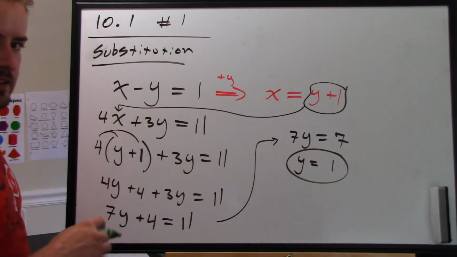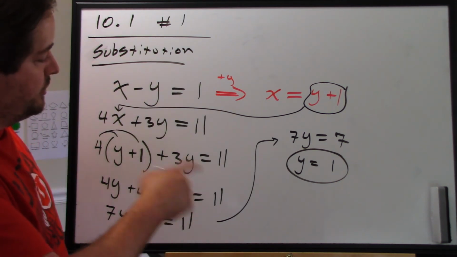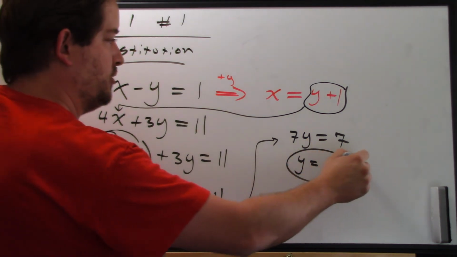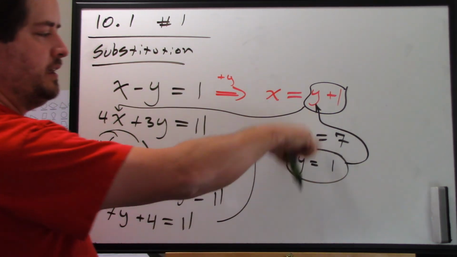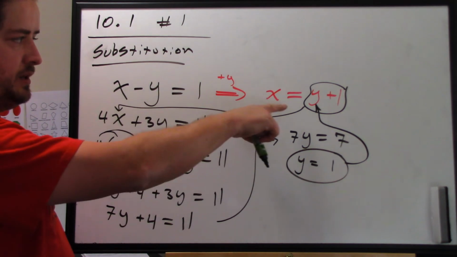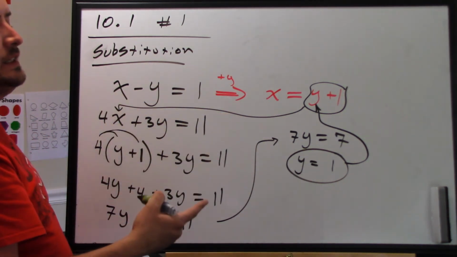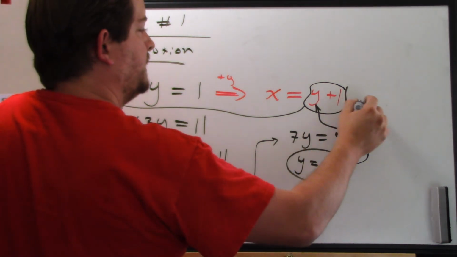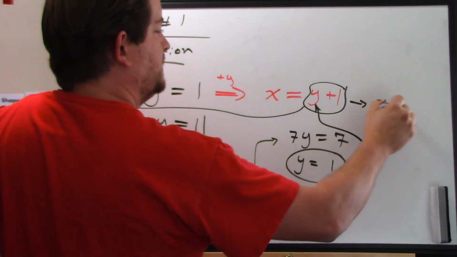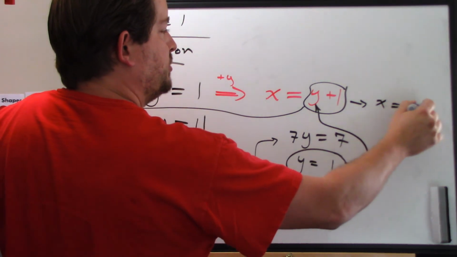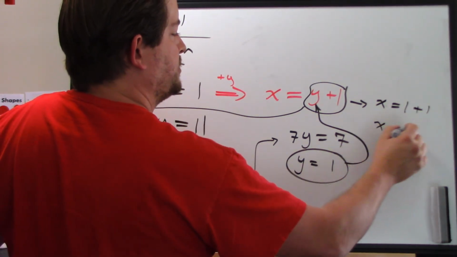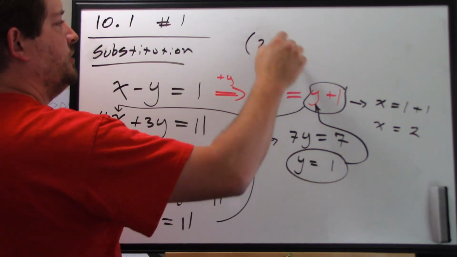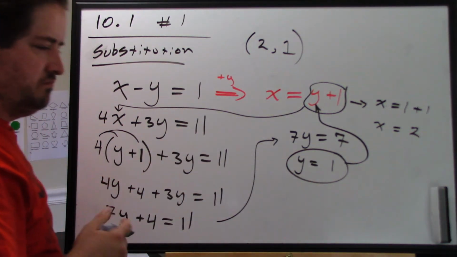And I have half my answer, I have the y value. Now all I have to do is figure out my x value, and I can do that by resubstituting this y equals 1. I can replace the y for 1 in the original equation up here. Or one of these original equations, it doesn't matter. But this is already nicely solved for x, so I'll do it there. This gives me x equals y, which is 1, plus 1, and therefore x is equal to 2. So my solution here is the ordered pair x equals 2, y equals 1. And that's that.